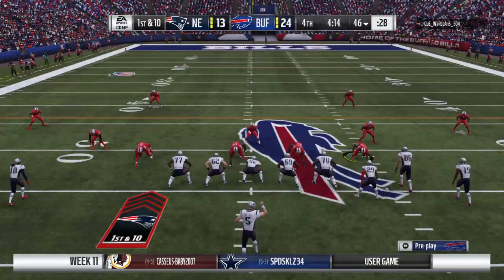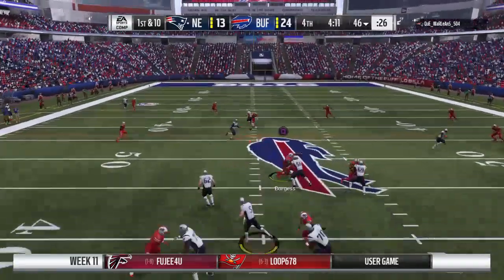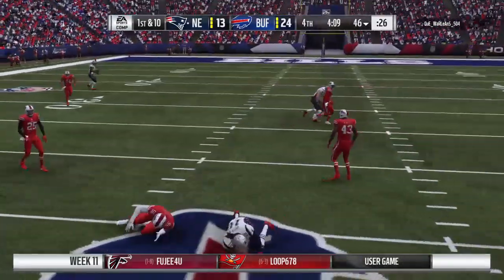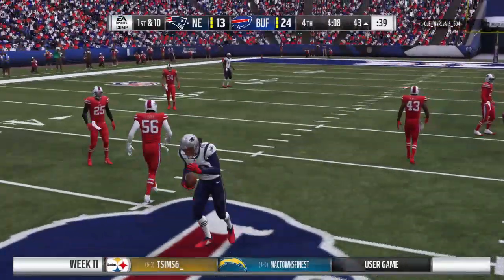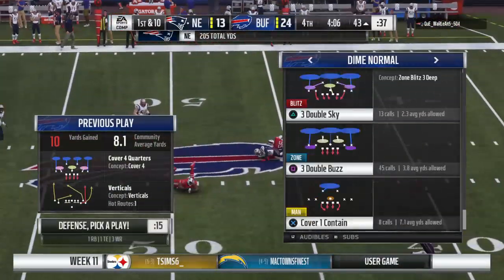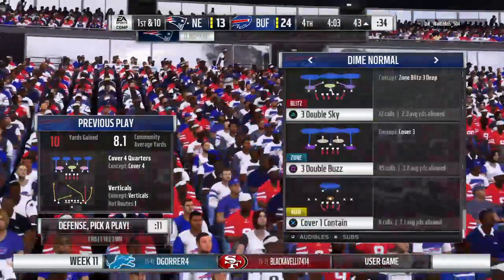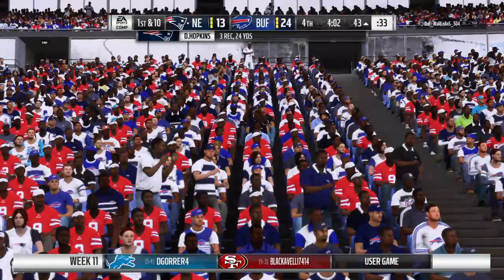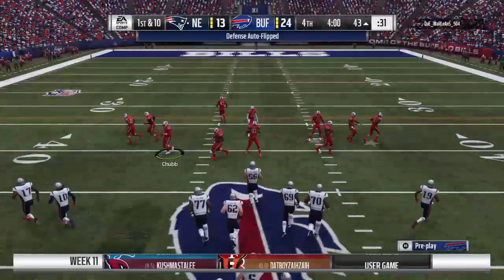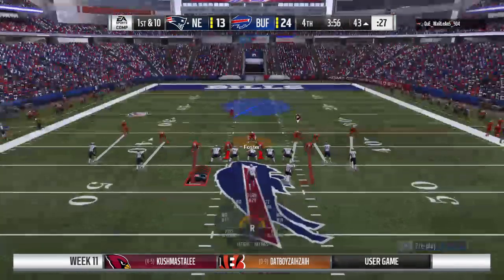Here we go now. Green, 39. They'll look to throw here on first down. Over the middle, complete. That's Hopkins. And he'll work it across midfield inside the 45. A 10-yard pickup, and it's enough for a Patriot first down. This quarterback now 6 for 6 since coming back out of the locker room. It's 1st and 10.